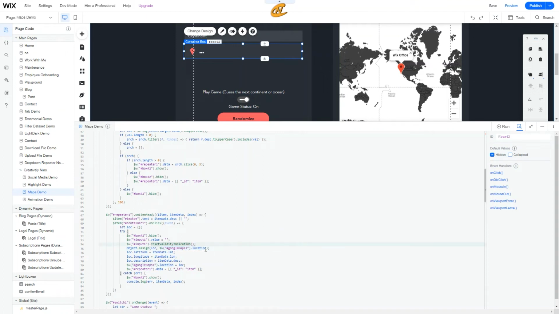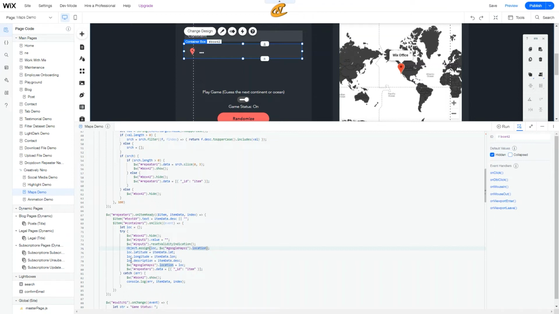So what we're doing here is getting the current location that is on this map here, and we're going to get that JSON object and change those parameters. We're going into lock.latitude and changing that to item data.latitude. And then lock.longitude, we're going to change that to item.longitude.